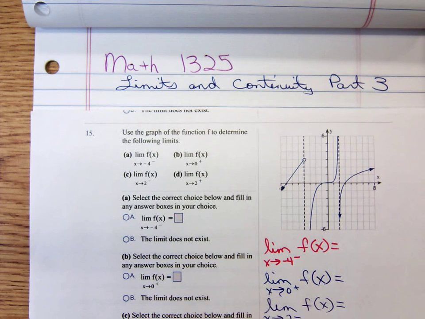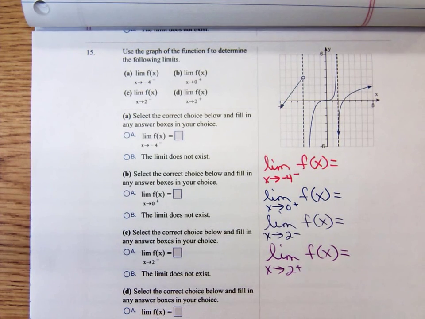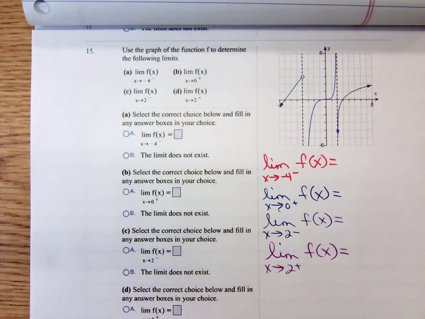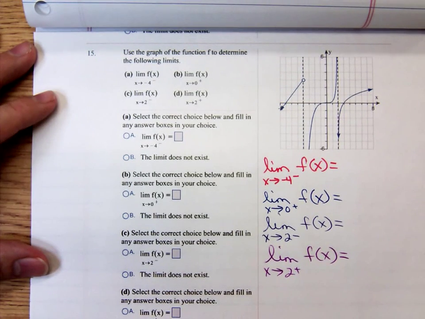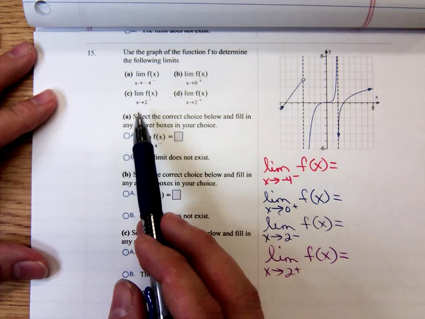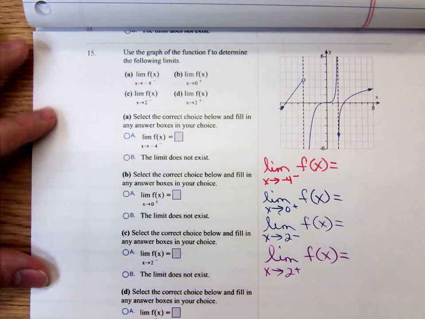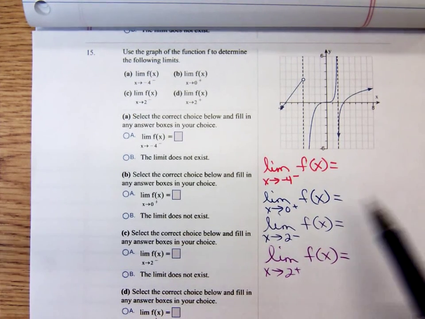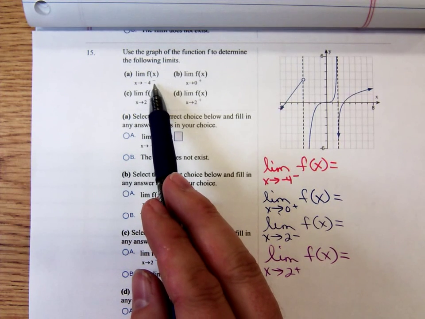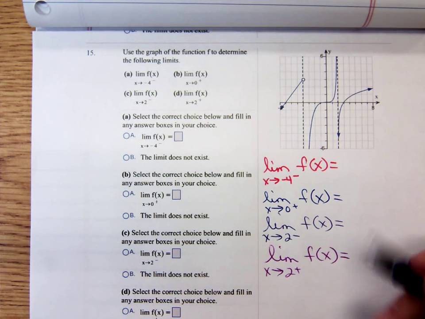Now we're going on. Let's continue on, and I think we'll go back to number 15 and work this problem here. I say work, really there's no work to it. You're just analyzing the graph. So remember the notation that they had. They want us to find the limit as x approaches -4 from the left, the limit as x approaches 0 from the right, the limit as x approaches 2 from the left and 2 from the right for the function f of x. And that's because I have trouble seeing those little signs in the superscripts. Notice I've rewritten the problems right here, the 4 problems.